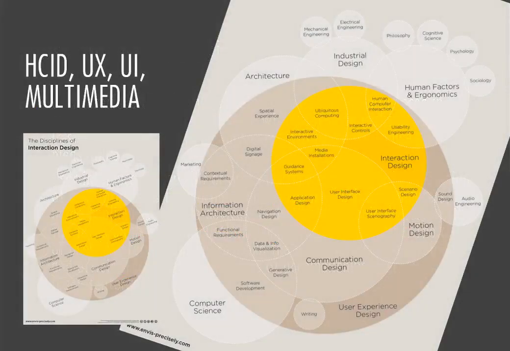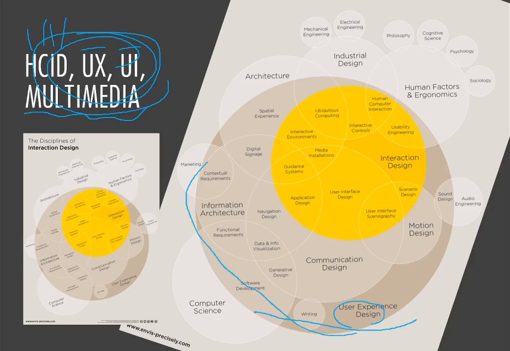Okay. Now, up until here, we have covered the basic ideas of what human computer interaction, design, user experience, user interface, and multimedia are. We've covered these keywords for the last 2 or 3 lessons. Okay, so from this Venn diagram, we will be able to get the grasp of how these separate fields of study intersect with each other. Okay, user experience designing is this whole brown circle, which covers all these fields, as you can see. User experience design covers software development, writing, motion design, computer communication design, digital signage, and these stuffs.